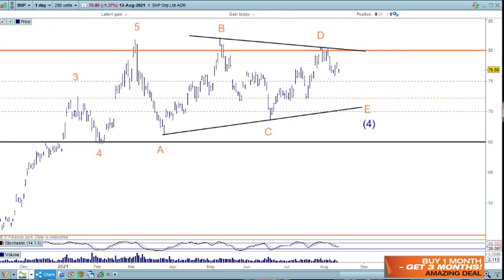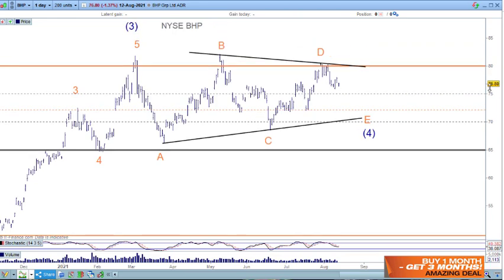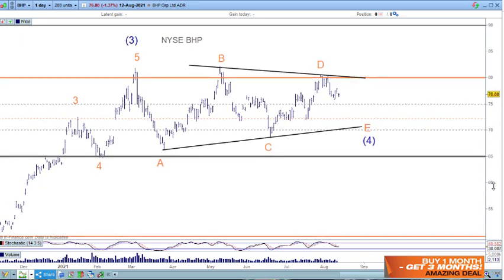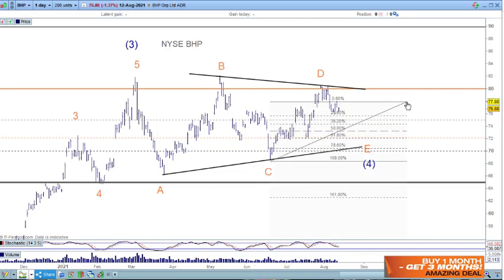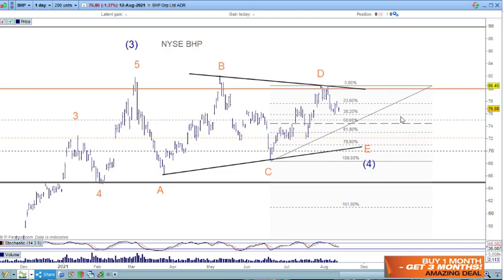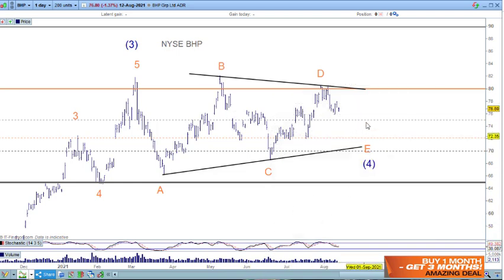And US BHP, I'm not really sure on all of these, to be honest, but I know that we don't really want to be involved in them at the moment while the banks are pushing up. So we could end up from, well, for New York desk here is an A wave, a B wave, a C wave, a D wave and an E wave. We need to get 3 waves here to prove that first. Normally you'd look for the 61.8% mark, but we can see that wave D was really quite high here, so I don't think we should use that, but we'll just monitor that.